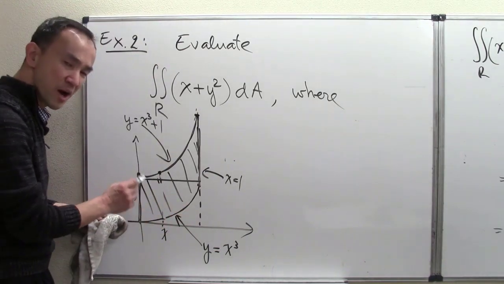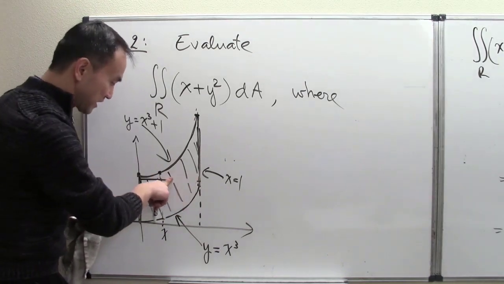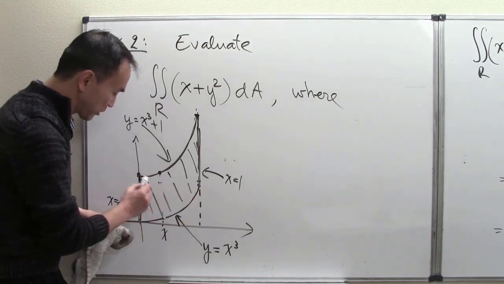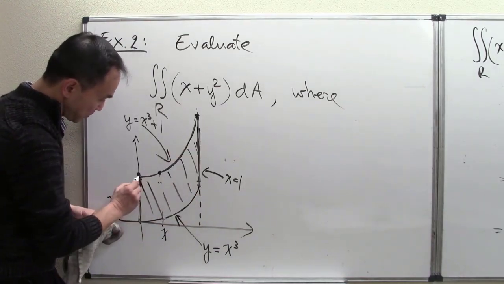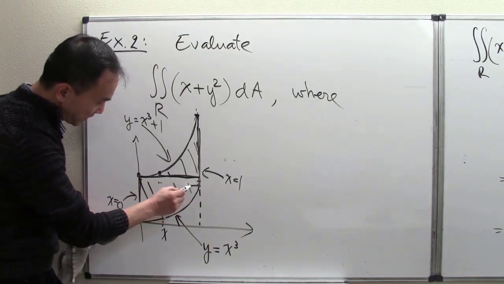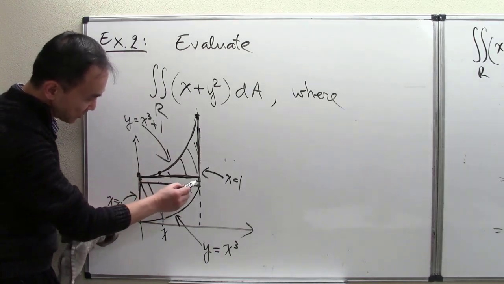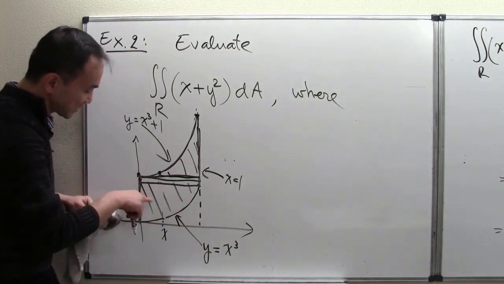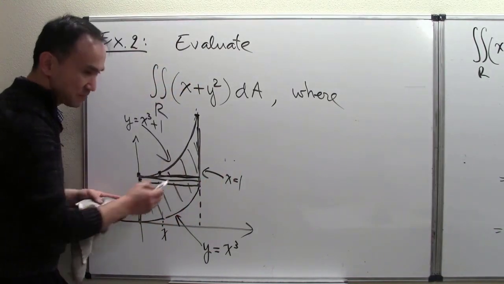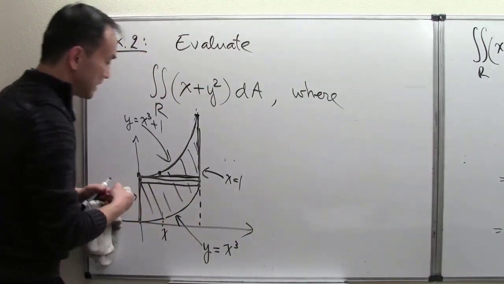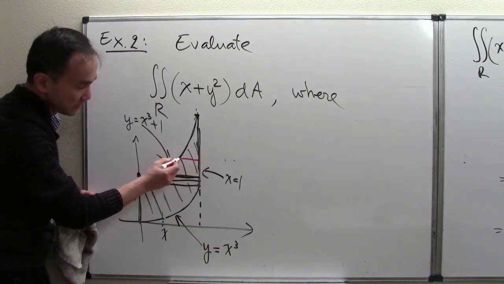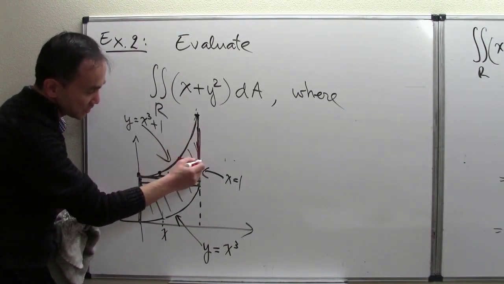But now if you're going that way, in this picture there are a couple of things you have to watch out for. We have to watch out for the part where it's breaking up the picture. If you put the horizontal stripe right here, there's one breaking up line right here, and then there's another breaking up line. So there's that separate region where those horizontal stripes stay between 0, 1 and 0, 1. And then in between here, there's another area. From that line and up, anywhere you put a horizontal stripe, this curve is the left and the line x equals 1 is the right.